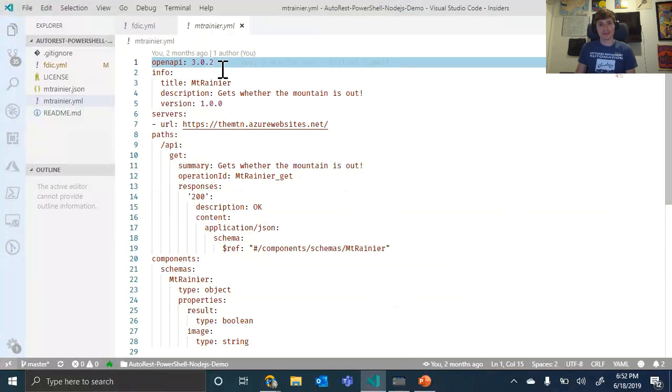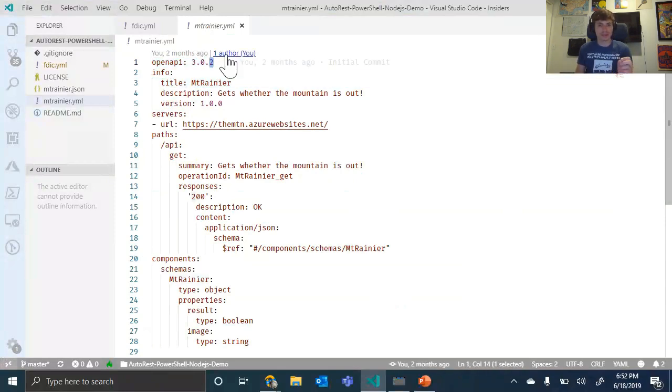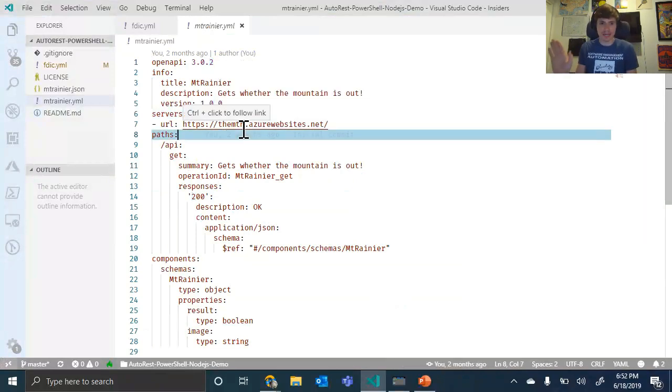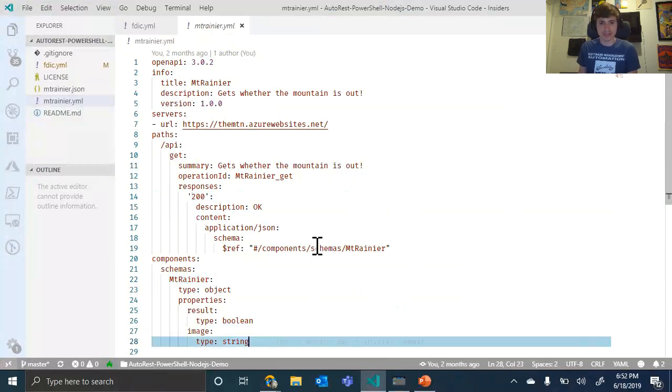I did change the patch version of the OpenAPI spec, but that's it, I promise. That's the only change. So what we're going to do is run this through AutoRest and generate a PowerShell module.